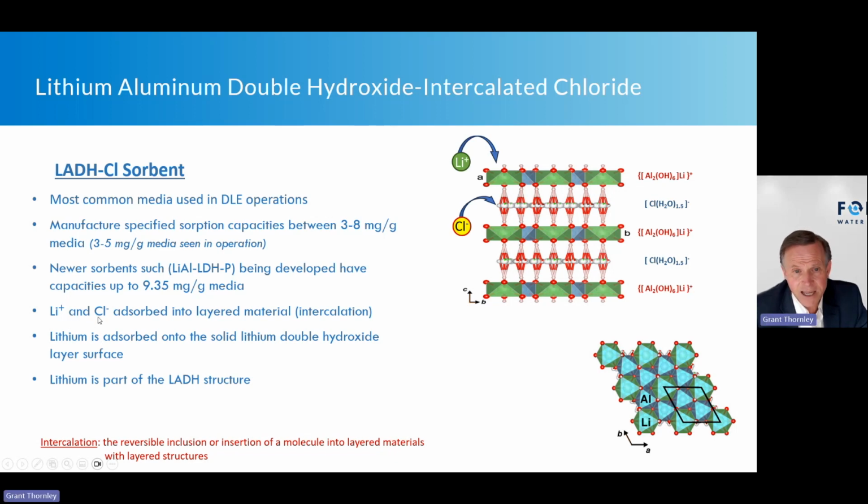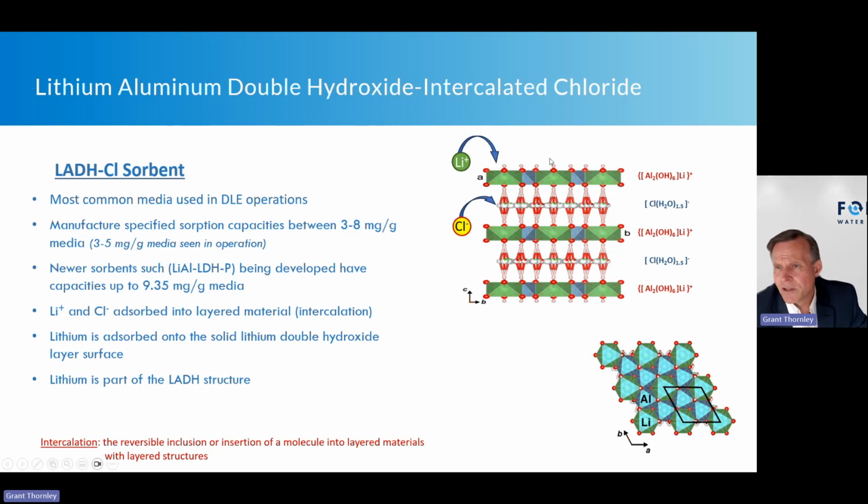So as I indicated, the lithium chloride is absorbed into the inner layer material, or intercalation. Intercalation, just so you know, means that the lithium ions can come on and come off. So it's a reversible inclusion or insertion of a molecule into layered materials. That's the official, technical definition.